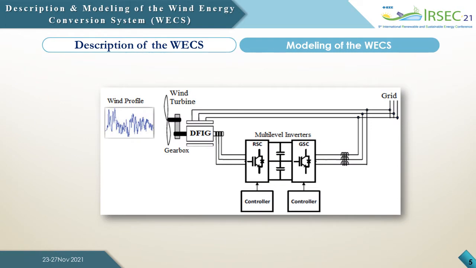Now we're gonna move to a description and modeling of the wind energy conversion system, which is a structure that transforms the kinetic energy of the incoming air into electrical energy. This conversion takes place in 2 steps. The first one is the wind turbine, which is composed of 3 blade rotor and gearbox. This first part transforms the wind power into mechanical one, that is converted into electrical one using a double feed induction generator. In order to inject the power generated into the grid, we are using inverter to adapt the electrical power to grid system services and IEEE conditions.